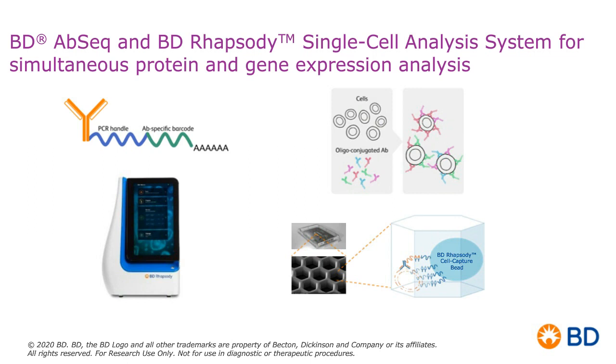We are still all learning how far we can push this technology, but essentially you can take all of these antibodies, stain your cells just like you stain any other proteins. If it was fluorochrome conjugated, well, it happens to be oligoconjugated, and label your cells.